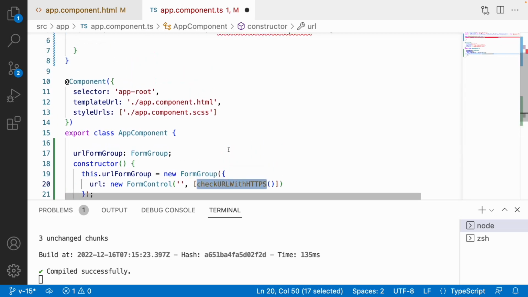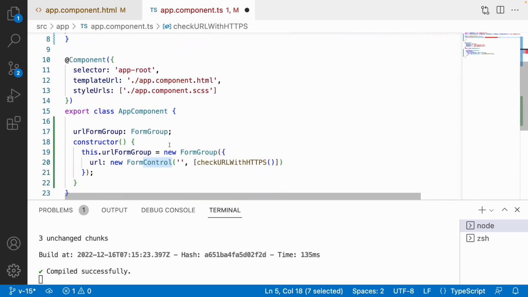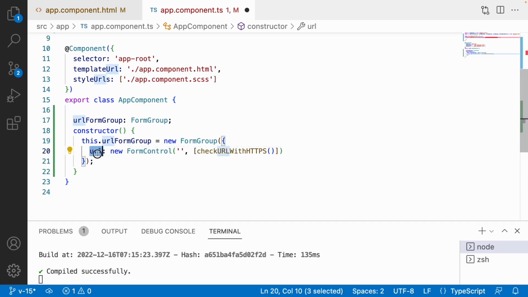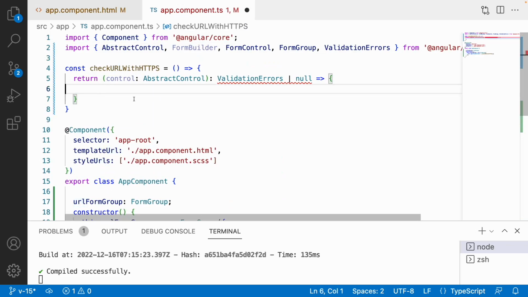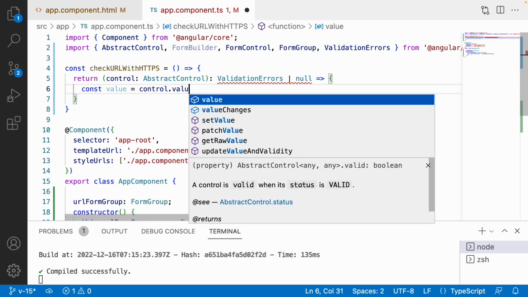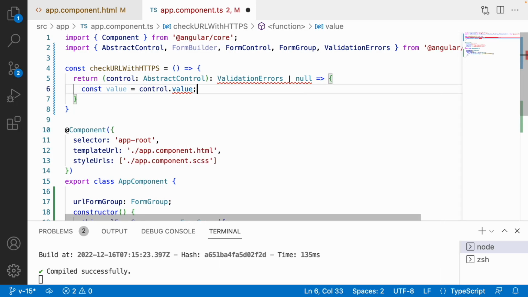So what this will do, it will receive a control that is nothing but the URL control, and on that URL control we can check the value and its whole content. So how can I do that? By using const value is equal to, for every control we can get the value by using a value property. Now you will be getting a value.